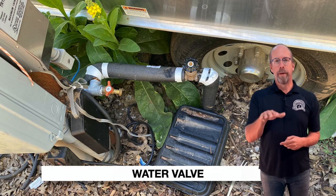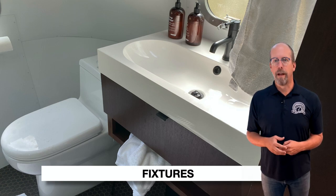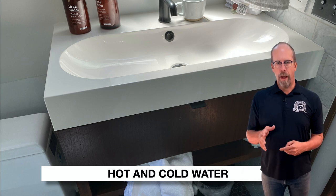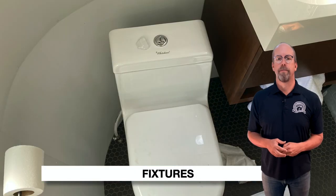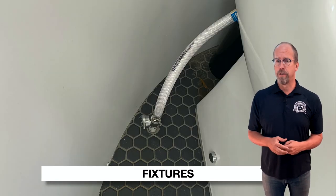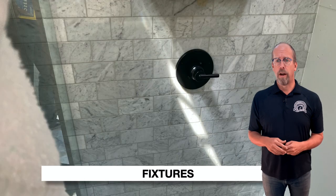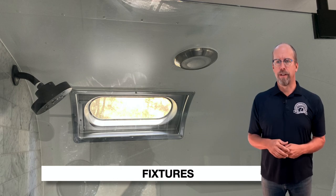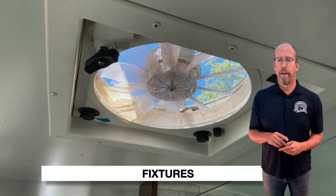Flush the toilet a couple times and check for stability on the floor. Run hot and cold water at the fixtures in the bathroom and kitchen. Run water at the shower and look for water leaks, water pressure, drainage issues, dirty water, and odor. Check each valve for water leaks, like the one at the toilet. At the kitchen sink, check hot and cold water lines and valves. For the shower, turn on the water, check the shower head next to the window and light fixture. The shower floor glass needs to be tempered. Check the drain on the floor and the shower exhaust fan.